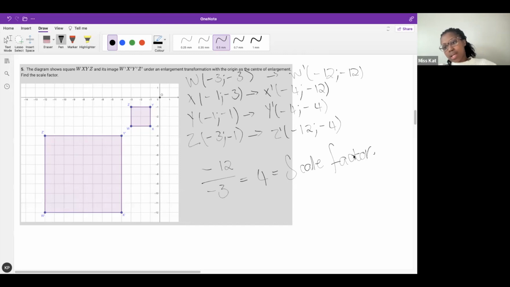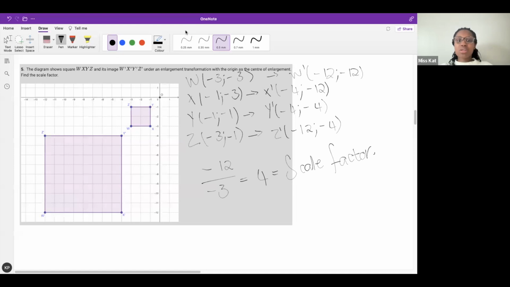That was way too easy. I'm not comfortable with that. You know, guys, I wanted to shake things up before this got too simple, but it's fine. Our scale factor is 4, and you can test it by multiplying all the coordinates by 4, and you will see that that is indeed correct.